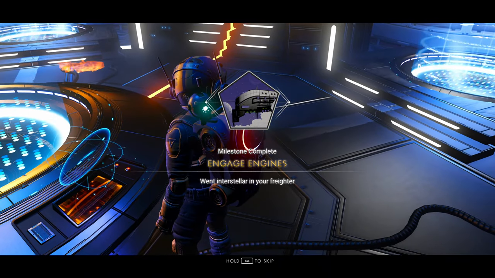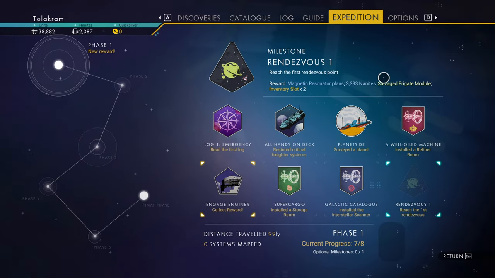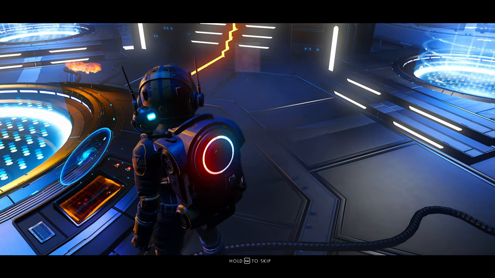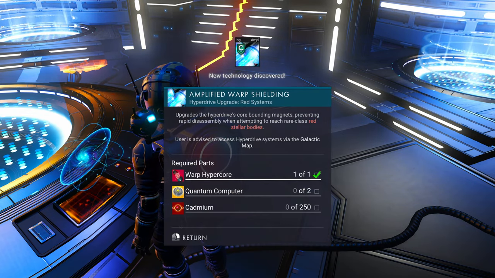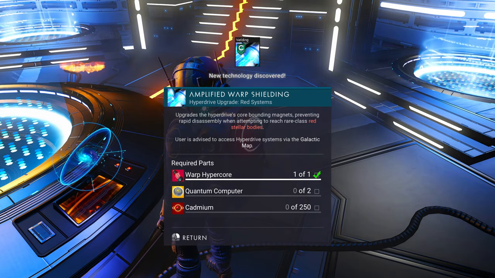Engage engines when interstellar in your freighter. All right, what do I get for that? Warp hypercore plans. Salvaged hyperdrive upgrade. Amplified warp shielding plans. All right. Yep, I can make my own hypercore now. That's good. I can make the amplified warp shielding hyperdrive upgrade.